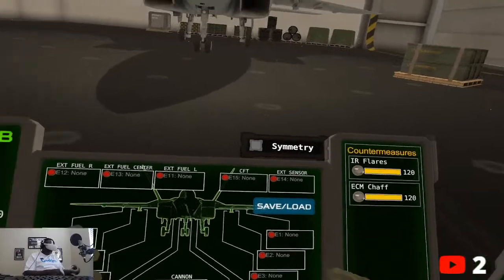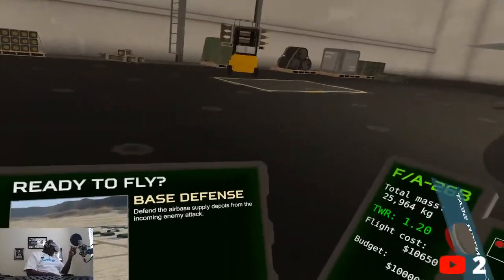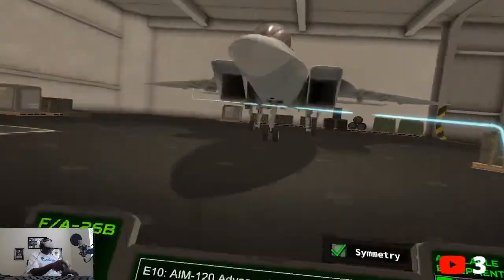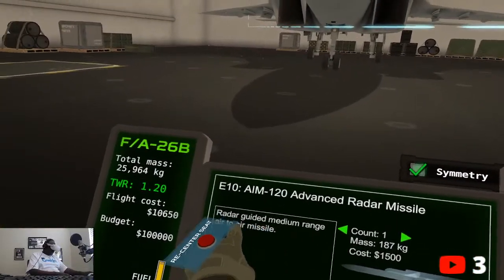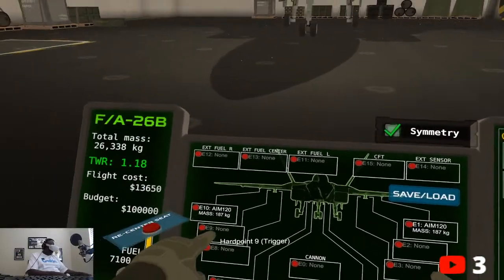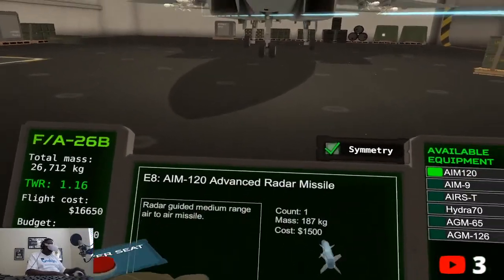First thing I gotta do is arm my plane smartly. If you don't even know how to arm, first I'm gonna turn on the symmetry because I want both things on the same side of my plane. I need these AIM-120s because they fire and forget, remember? Radar guided medium range air-to-air missiles, I want some of these. I need more than just one though. So I got two. I need 4 of those at least. I think I'm gonna do a lot of air-to-air combat, so I even want more of those.